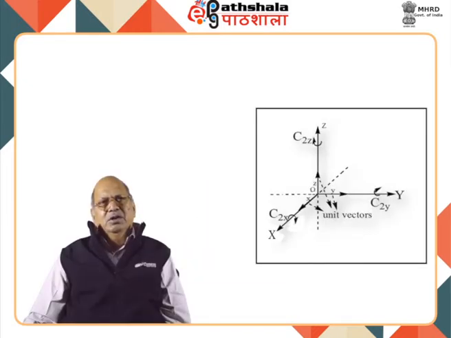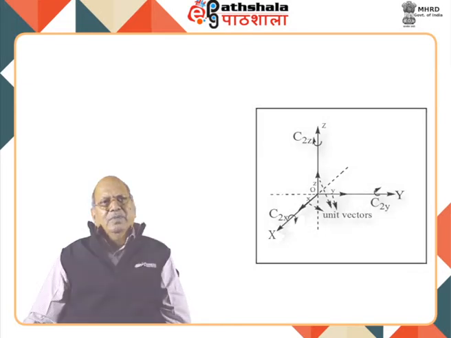Then we go to another point, unit vector along Cartesian coordinates as the basis for representation. Let us take a set of unit vectors represented by small x, small y, small z lying along x, y and z axis with small arrows which are lying on this. Now let us see what is the effect of E, C2x, C2y, C2z, sigma xz, sigma yz, sigma xy and I on these unit vectors x, y, z lying along Cartesian coordinates.